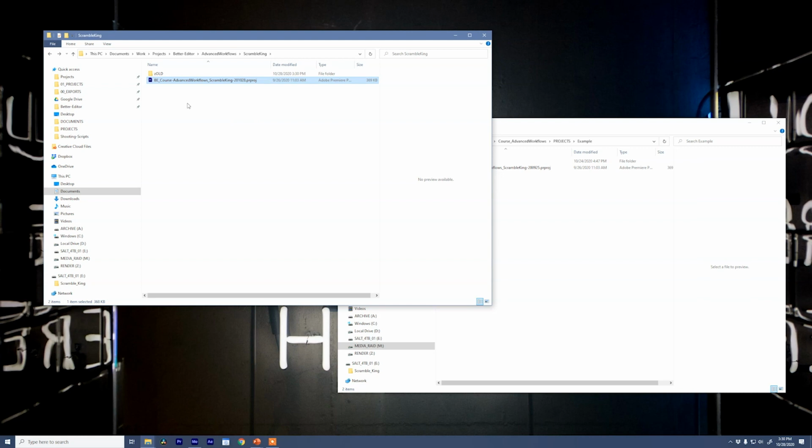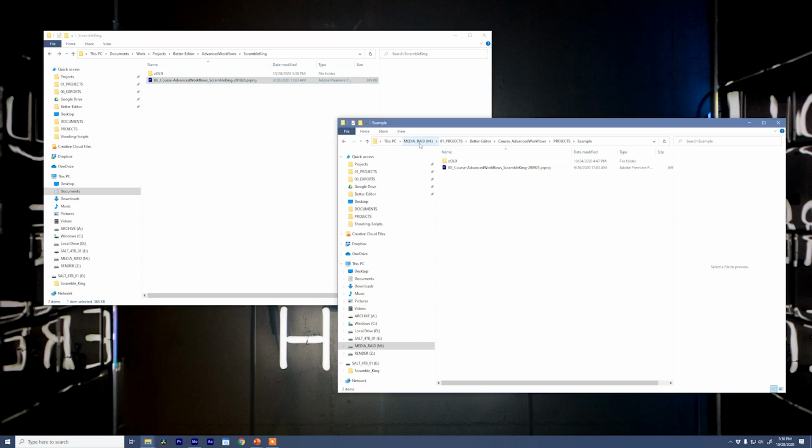When I'm done editing at the end of the day, I'll come back to this folder, copy this project, come over to my media RAID and paste it into this folder. And now I have a backup of that project that I've worked on all day long. From there, I'll move this project, the 925 project, into the Z-Old folder. And now I see my latest project that I've worked on right here in my media project.